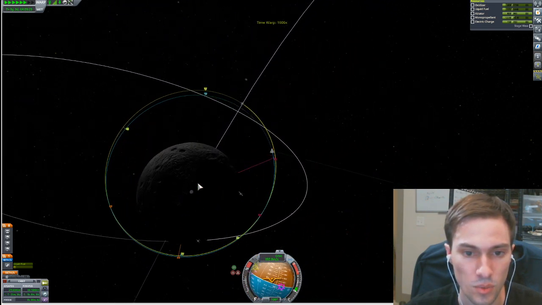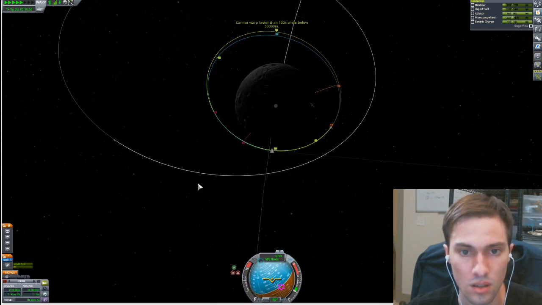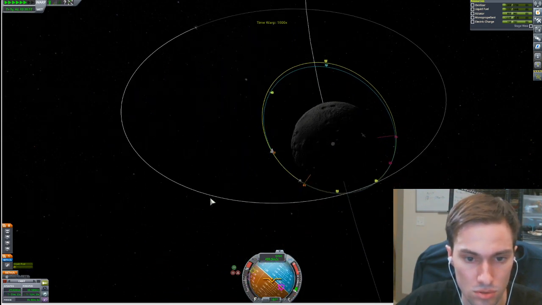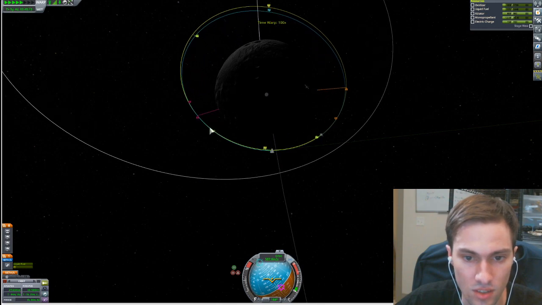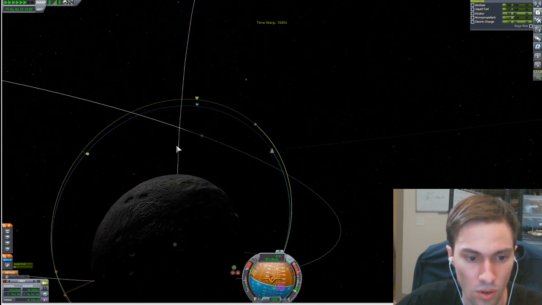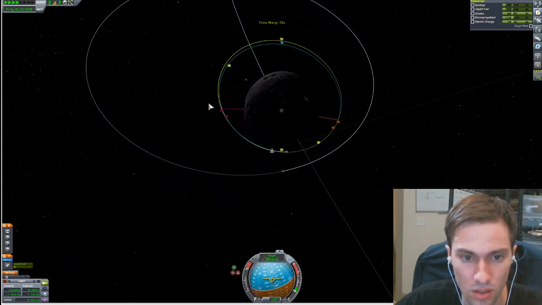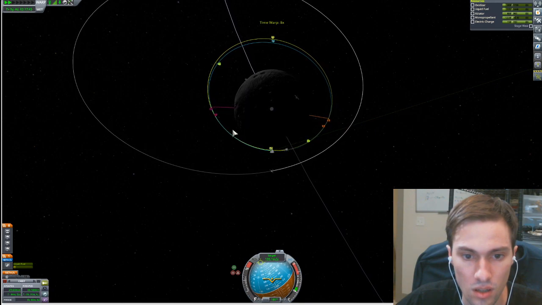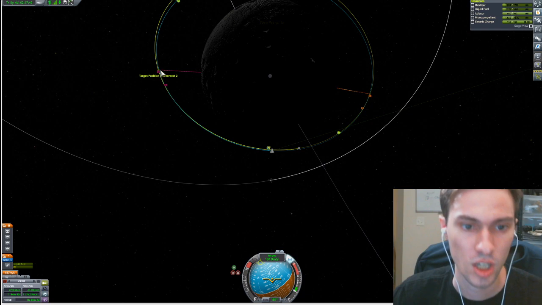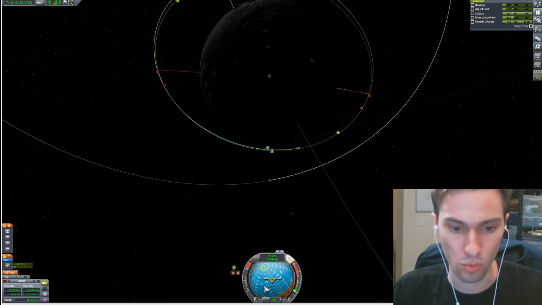All right, let's see. We are slowly catching up. All right, that's our second encounter. So that's the first one. So then when we get to the second one again, we'll be even closer. So the target position will be behind us. So we need to do an orbit raise.